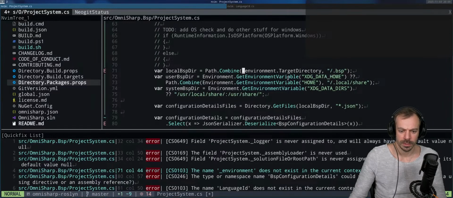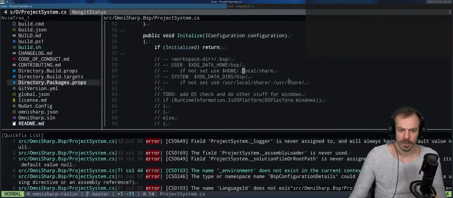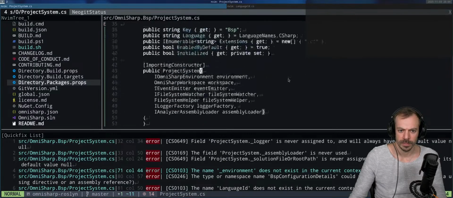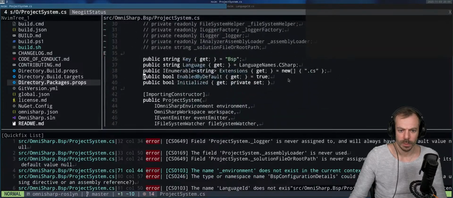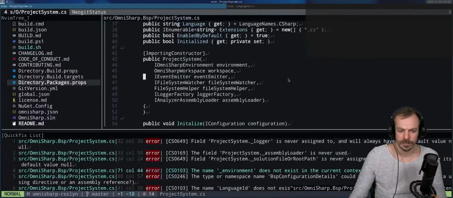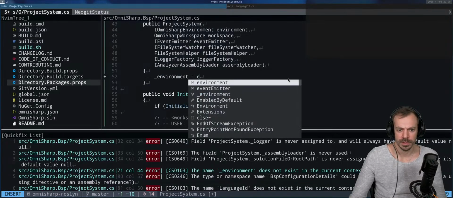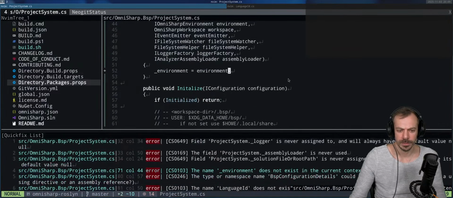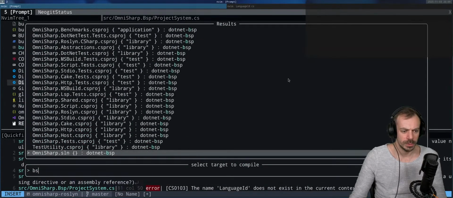what environment does not exist in current context. Environment. So this one we would need actually. So this means environment is environment, right? We build only the BSPs.